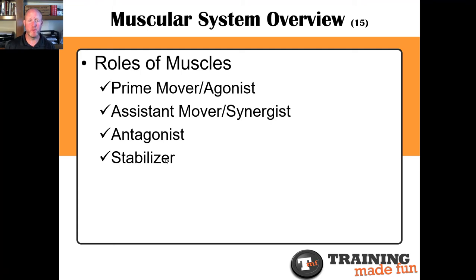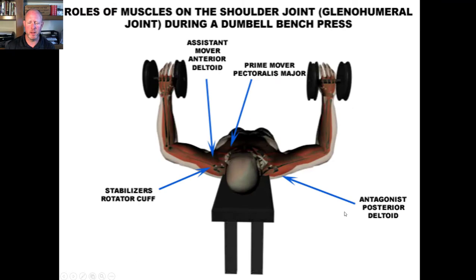There's a lot of muscles that are involved as stabilizers at any given moment in time. And extending that idea, in this exercise here, where it refers to the roles of muscles on the shoulder joint or the glenohumeral joint, one of 4 different joints at the shoulder technically. During a dumbbell bench press, someone lying on their back, technically lying supine, hips fixed to the bench, spine neutral, shoulders staying where they are.